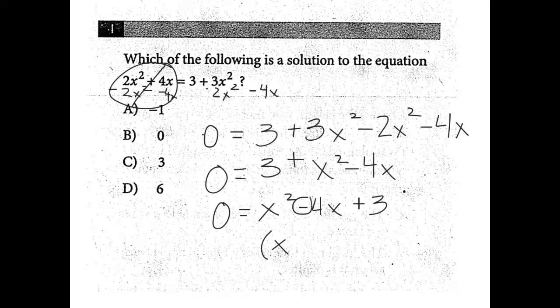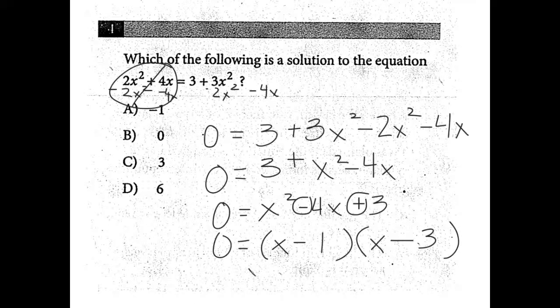You have a negative here and a positive here, so you know you're going to have two minus signs, because negative times negative is going to be positive. You want your last terms here to multiply out to be 3, and you want them to add to be negative 4. So let's think about the factors of 3. It's really just 1 and 3. So we know we're going to have 1 and 3. That means that our solutions can be x equals 1 and 3.